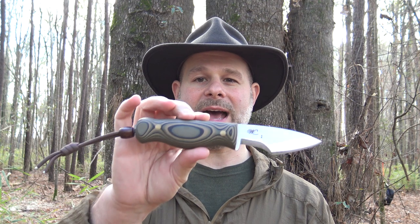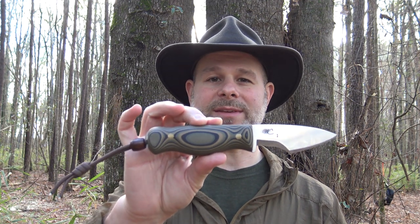Once you mate the skinny part of this blade down at the base to your sharpening device — whether it be a stone, ceramic rod, strop, or whatever you're using — you just have to maintain that bevel from base to tip. I wanted to do a quick demonstration today and maybe dispel some of the myths that these knives are hard to sharpen, because they're quite easy, as much as any other Scandi ground knife.